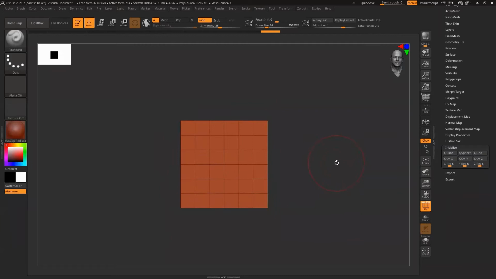What you can do, and this depends on if you prefer touching your pen to the tablet or if you like to kind of hover your pen above the tablet. I like to hover my pen above the tablet. I don't know if it's just the way I learned to do it, but it's just preferred by me.